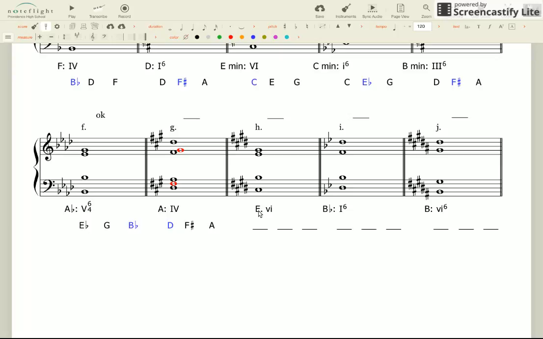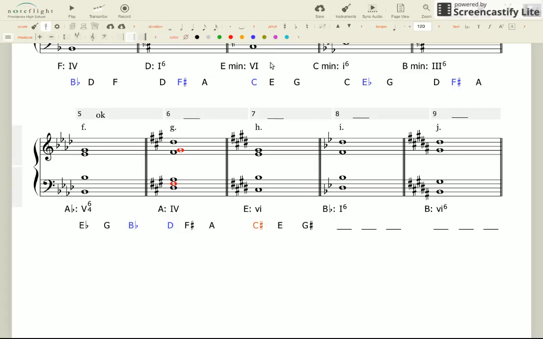All right, we're in E major. And we're doing a 6 chord. Should be a C sharp minor chord. So we need C sharp, E, and G sharp.